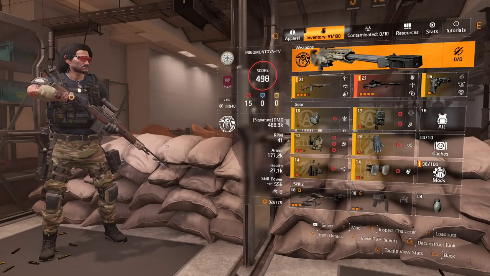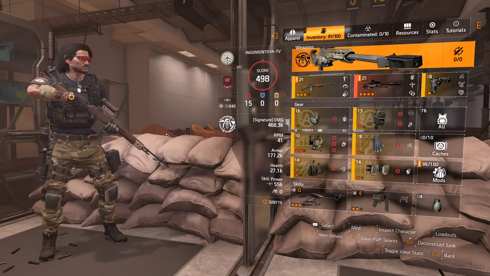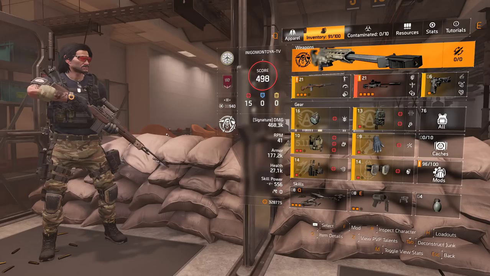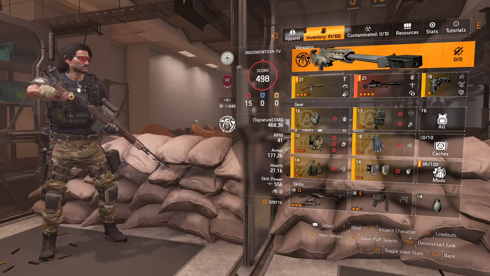What is up, everybody? I'm really excited with this new update and to share my first build that I came up with. I've only had one day to farm for gear, so there's a lot of improvements that can still be made to this build. I still haven't even re-rolled certain things. I'm going to go over all the stats, all the gear, and the theory crafting on what you should do to make it better. So first off, this is a rifle build.